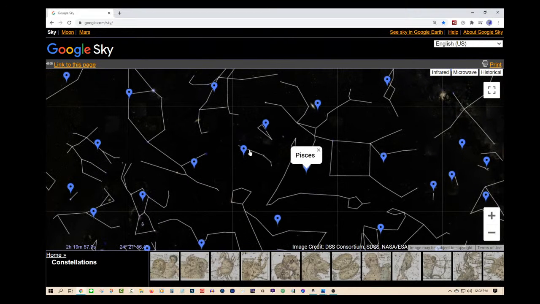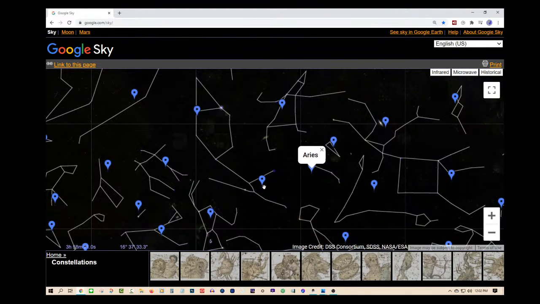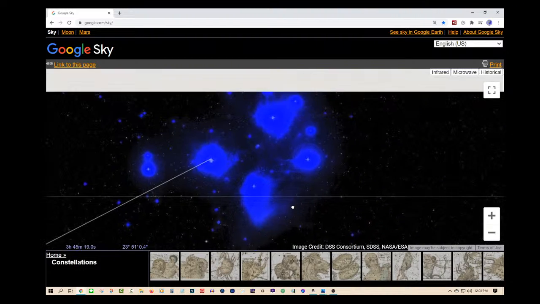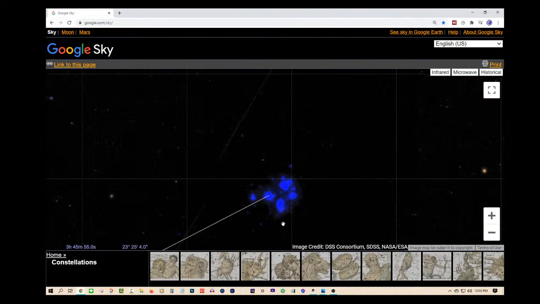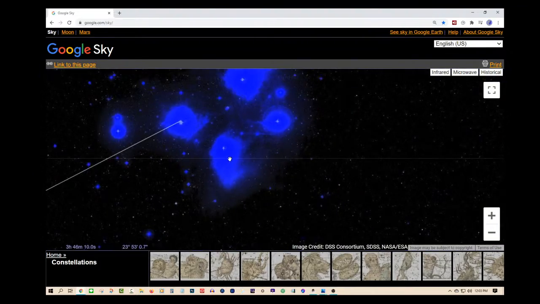This is Aries. This is one of the shortest, smallest ones. And the question is what did the ancient people think about? Why did they name that the Age of Aries instead of, I guess because it was like right on the sunrise. This one obviously is Taurus. Right? And this is where Andromeda is. We could zoom in there and see Andromeda. There's Andromeda right there. Or the Seven Sisters. And it's a terrible picture. What's going on, Google Sky?